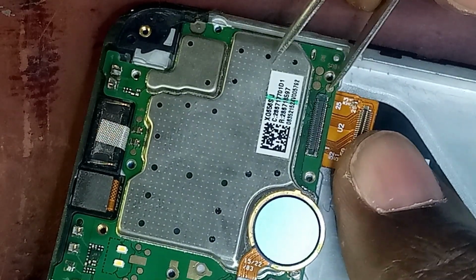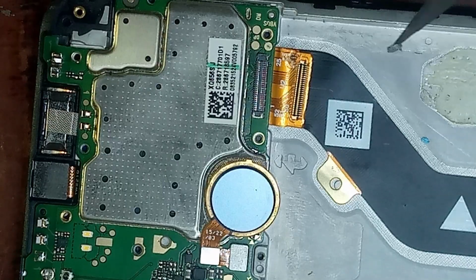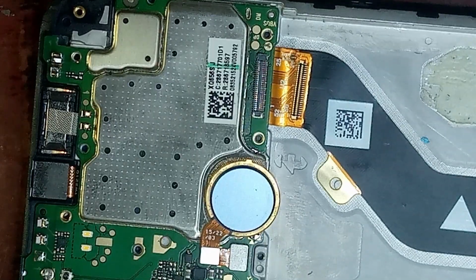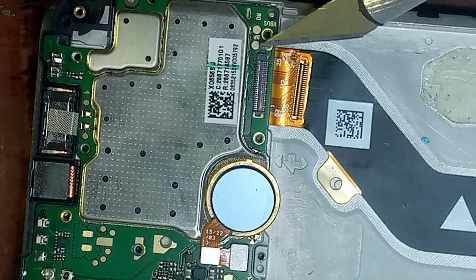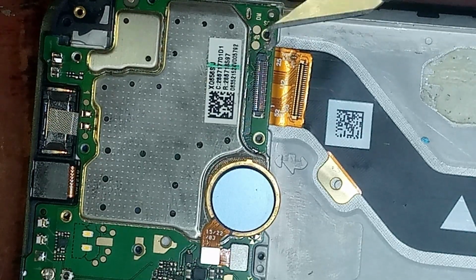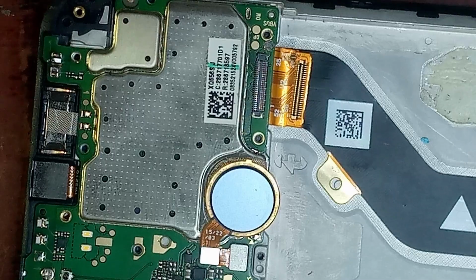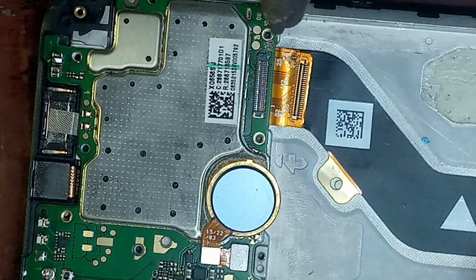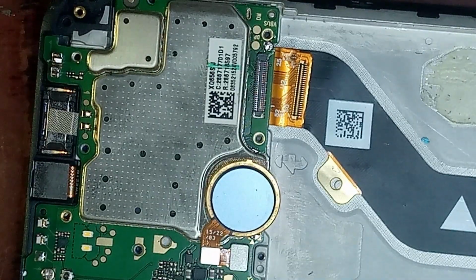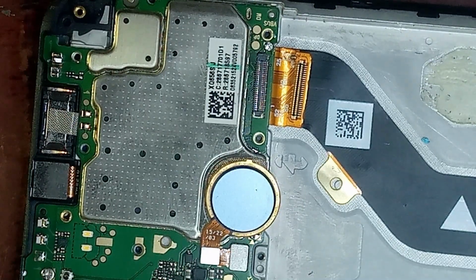So please take note that at the side of the screen connector, there are 3 test points. There are 2 at the top and 1 at the bottom. The bottom one is the actual line I'm going to use to jump. So I will apply some lead paste there and then solder the jumper wire to connect the screen to the motherboard, so that you see the phone is charging again and the phone will come on definitely.